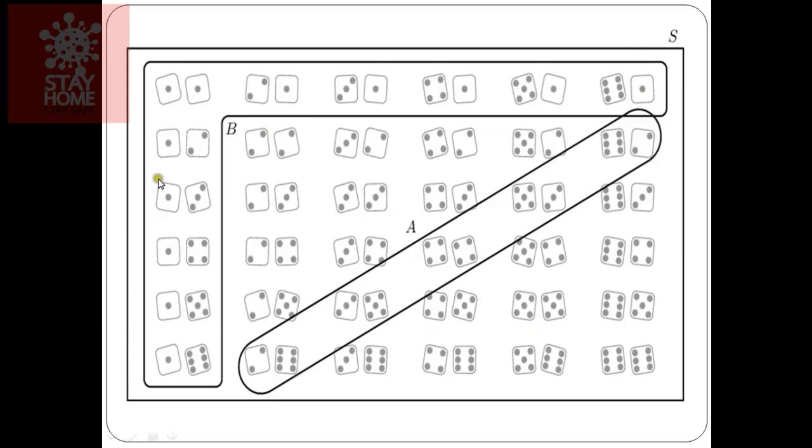When you roll two dice, there are 36 possibilities. 1, 2, 3, 4, 5, 6 from this side, and 1, 2, 3, 4, 5, 6 from this side. All of this inside the box is called the sample space. So you can see here, if we want to find out the probability of both 4s, where is both 4 we need to find?